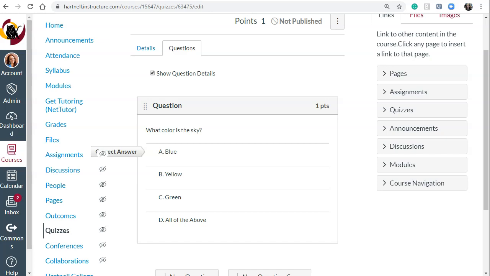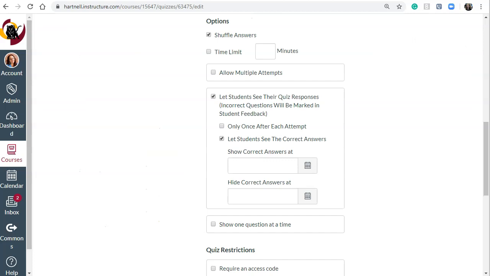We'll go into that more in a minute, but let's go back to our quiz options. Right under Shuffle Answers, we have the time limit option. This is where you can give your students a certain amount of time to complete their quiz. We would want to give this, let's say, 60 minutes. Try to mirror this to what your typical class session is.